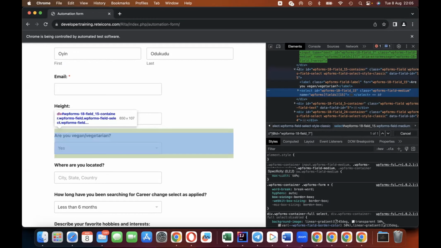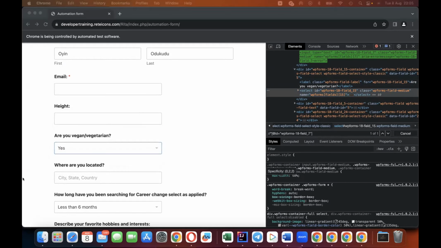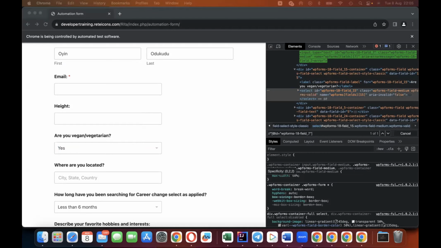If it's the div, you need to first tell Chrome driver to click on that drop down, then tell it to click on the specific value that you want. But if you have select as your tag, which is what we have here, then the way you would go around this is going to be different. You would have to use the select mechanism to select something from your drop down.